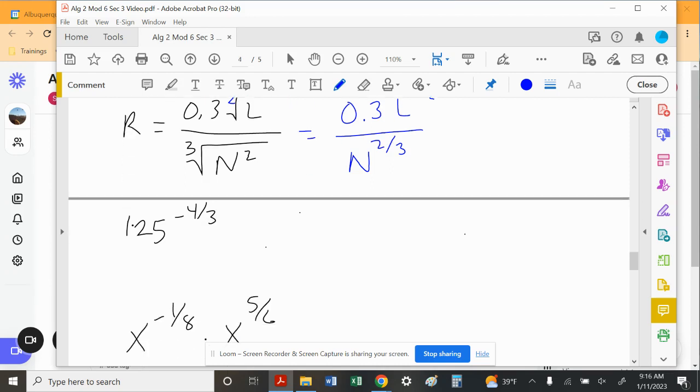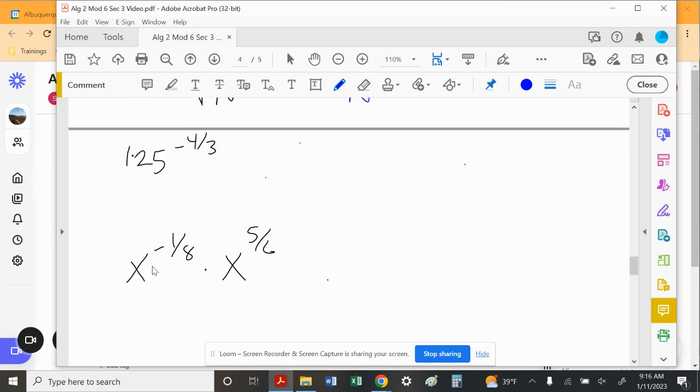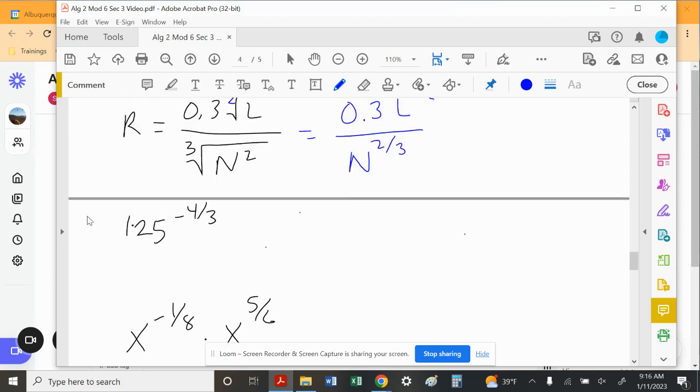I'm just going to go through this one. I think that's 125. So let's go through that one, and we'll also go through the next one. We might actually be getting ready to close up here pretty soon, but let's go ahead and do those. So this has to be rewritten in radical form. Notice it's to the negative 4/3. So that's going to be a little bit different.